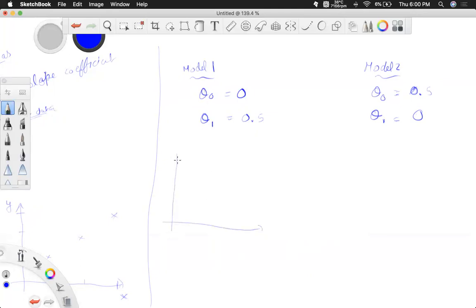We have over this plot here 1, 1, 2, 2, and 3, 3. Let's create the plot. As you can see, this axis is showing the x, and this axis is showing the y.